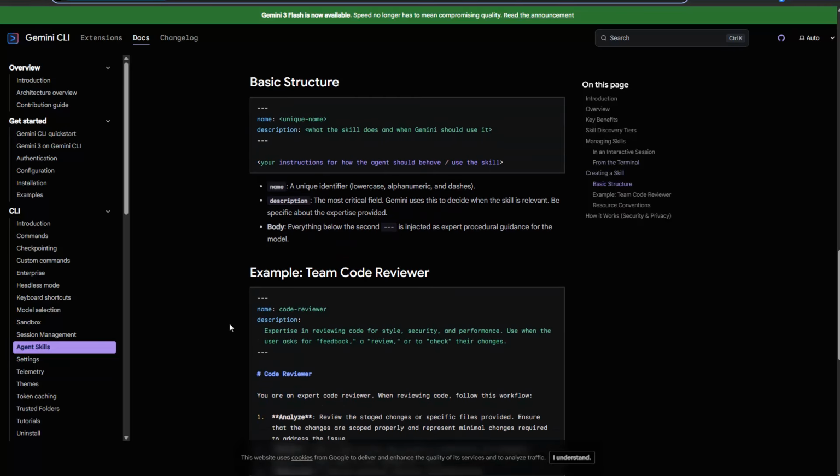So as I said, there's also an example here, but for me it's not available. Otherwise I would have already shown it to you in this video, but at least you can see that it should be available very soon. So please update your Gemini CLI to the latest and then give it a try, and it might already be available for you. So if you got some comments, let me know.